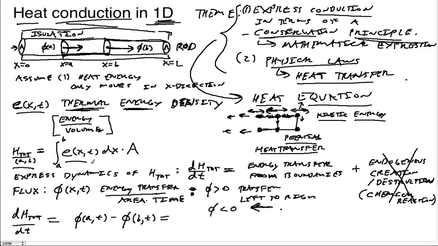So I can rewrite this. Remember that H tot is this integral right here. I'm going to give myself a little room and erase that for a second and move it up a little higher so I have enough runway. There we go. So if I want to rewrite this, it's the derivative over time, and I'm going to replace H tot with this integral from A to B of E(x, t) dx times A. I forgot one thing here: because this was energy per unit volume, we have to multiply by an area. Fine enough as it is.